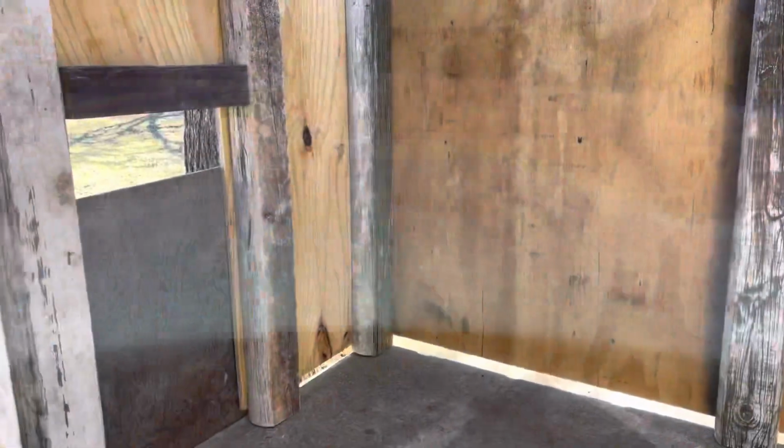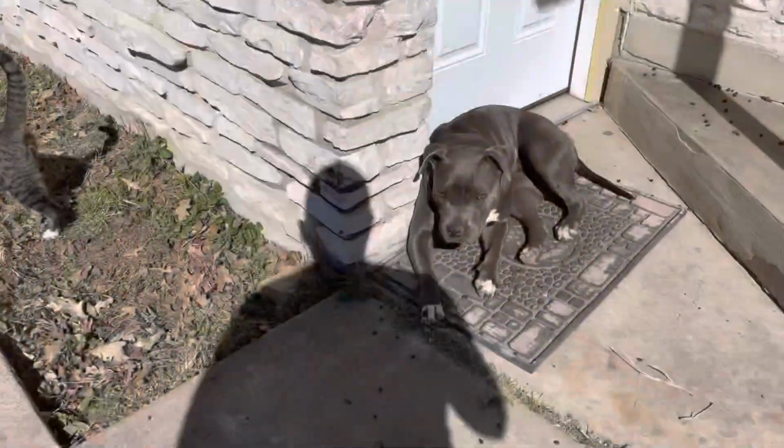And I'll probably put some beds and stuff in here so a bunch of them can get in here. And then I can run power out here and have a heat lamp during the winter.